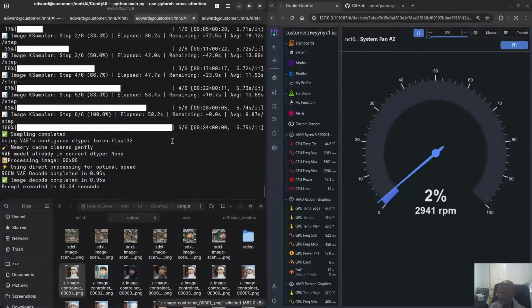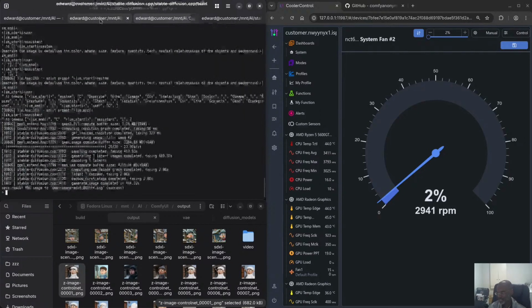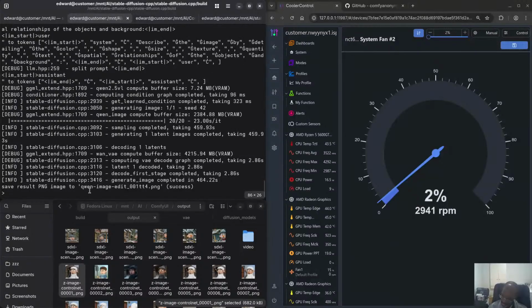The last thing that we did, oh by the way, if you care about how many seconds that one took, it took 90 seconds. And I said the next time it runs, it will be much faster. I think it goes to about 16 seconds because all that stuff is in memory, so it's faster the second time around. Okay, so here we go. If we look down here, you see I use the Qwen image edit, and this one says success, and I'll show you the result of that.